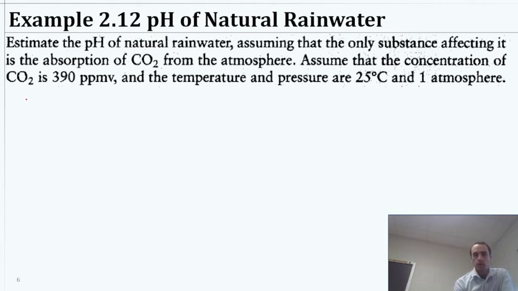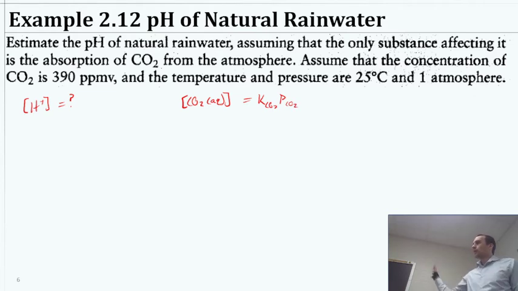Okay, so we are looking for some equation that can give us H plus, given that we know we have the Henry's law constant in action, giving us some sort of dissolved CO2 in our system, right? So we have some Henry's law, I'm just going to say K_CO2 times the pressure of CO2. And if we're given the proper constant there, given the temperature and pressure and all that, we're actually given the pressure here, so we know that's going to be some value, right? This is going to be known, so we know we have some amount of CO2 added, or carbonate added to our system.